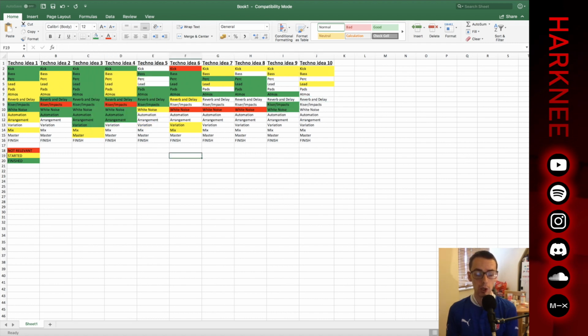So now your database should be looking something like this. As you can see, you can have a quick glance at this database and look at which projects are quite well progressed, like the third one here, or which ones still need quite a lot of work, like the 10th one over here.